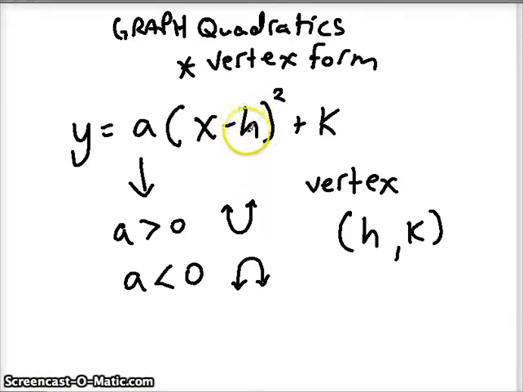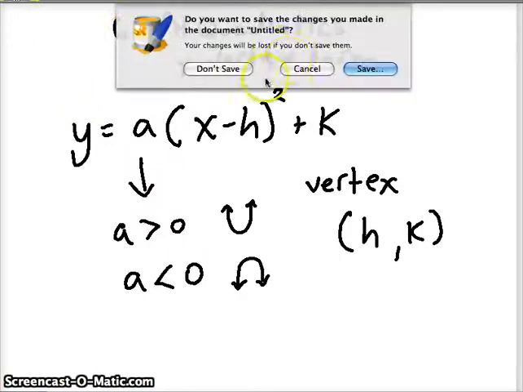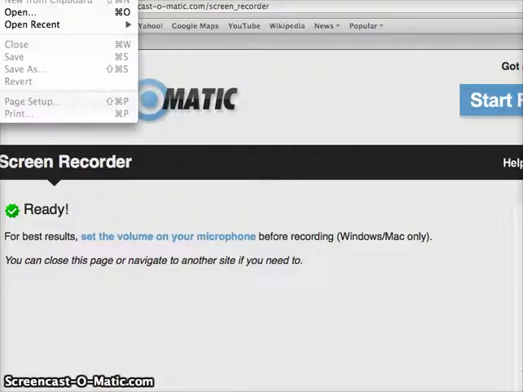So if we were to have a 3 right here, so that it said x minus 3, we'd write a positive 3 here. So the way you can think about it is whatever h looks like right here, the vertex coordinates are going to be the opposite of h. So that's the way I like to think about it. It makes it a little bit easier, even though it's kind of tricky to think about. So let's do some examples and see if it makes sense here. Let me get my graph going here.